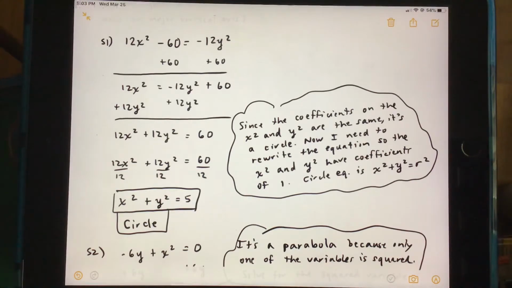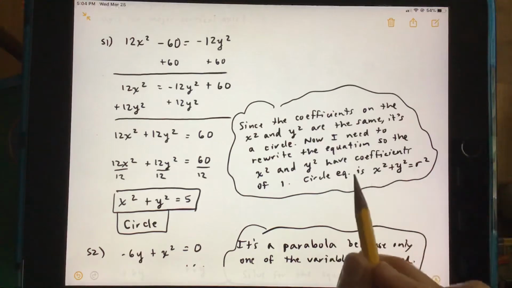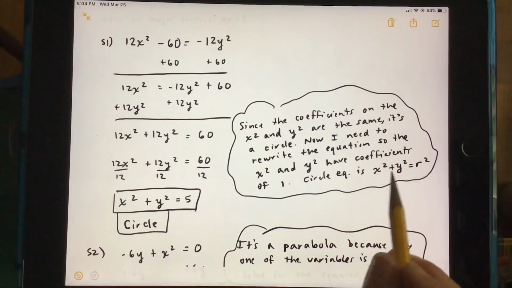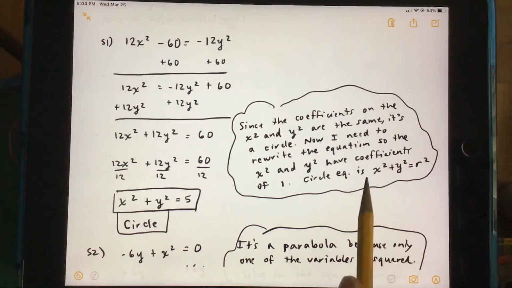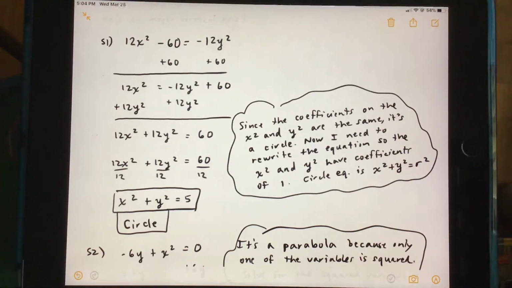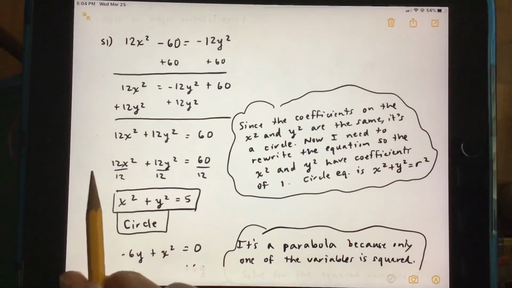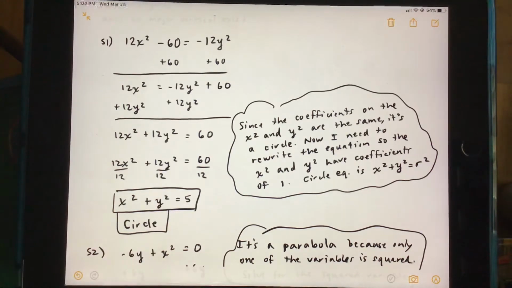However, the equation for a circle, even though it's a special kind of ellipse, takes a little bit different form than an ellipse. So we need to recall that the equation of a circle is x squared plus y squared equals r squared. So I've written that over here. There's our general equation of our circle. And so we need to get it into that form. We're noticing the x squareds and y squareds both need coefficients of 1. So we're going to need to divide by 12, and both of those coefficients on the x squareds and y squareds will turn into 1.